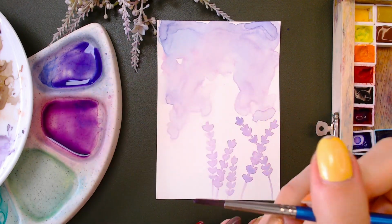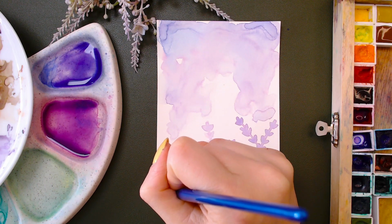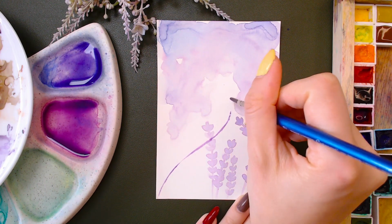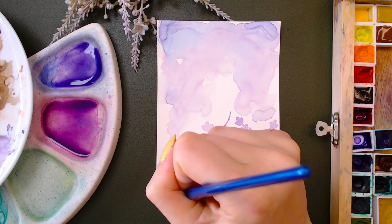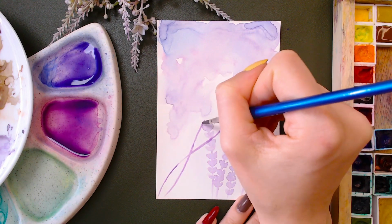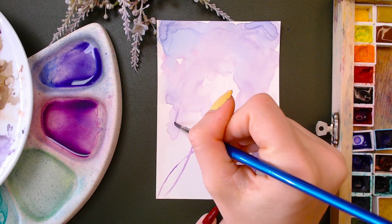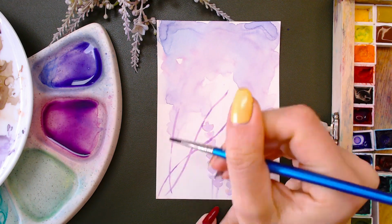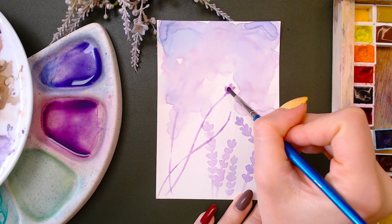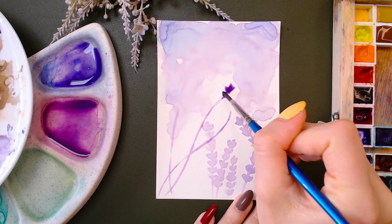So I'm mixing a bit more of a saturated color now in my wells and using the same technique as I did before, but in a little bit of a bigger format, and going over the top of them and creating some more lavender stalks in the foreground. What I like to do is go back and forth between my blue and my pink paints, so it gives a little bit of variation between all of the stalks and little petals that you're putting on. So some of them are going to be more of this deeper purple, some of them are going to have a bit of blue in it, and some of them are going to be somewhere in between.